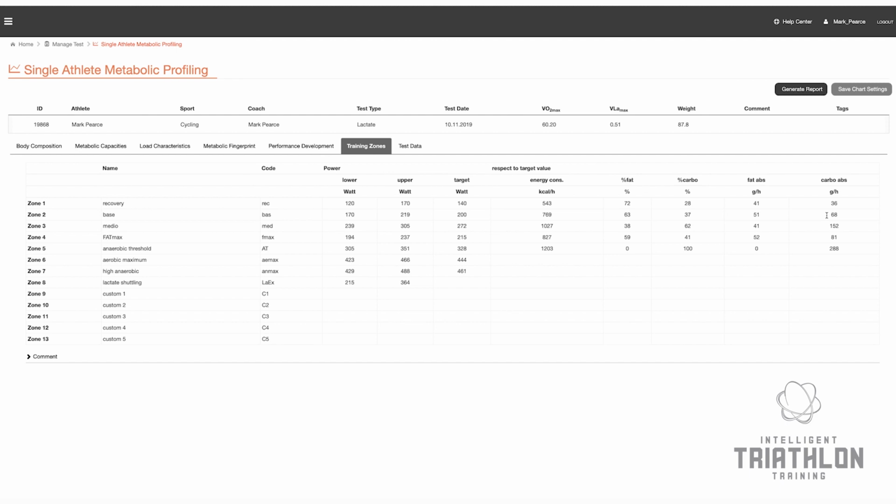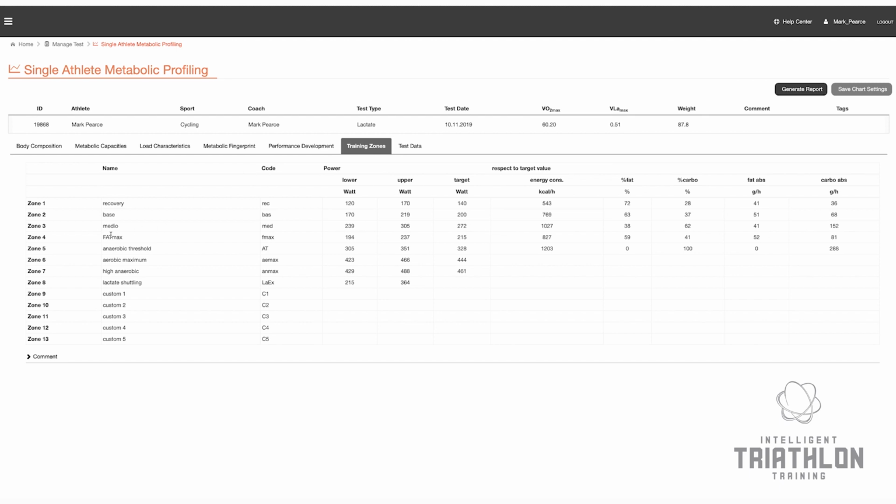I don't need to replace all of that because hopefully through my diet I actually have somewhere between 400 and 500 grams on board already. But I might need to keep that topped up because I am a bit of a sugar burner. Some people's figures here would be much, much lower for the same relative intensity. Because I am a sugar burner, I need to keep a little bit going in. Now, that comes on to what you can do in terms of training. One of the things I might want to do, if I wanted to develop my Ironman bike performance, would be working on my fat-burning abilities, and we can set programs which challenge that a lot more. You can look at your diet and your nutrition.